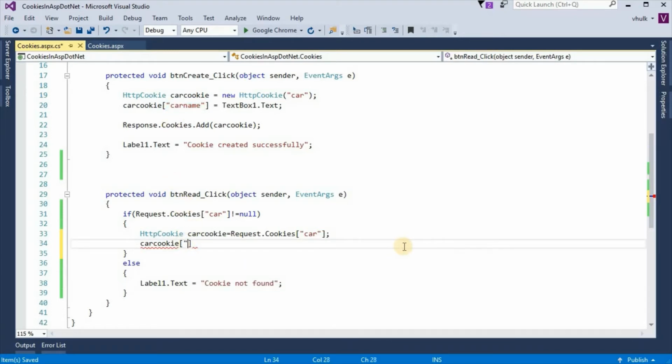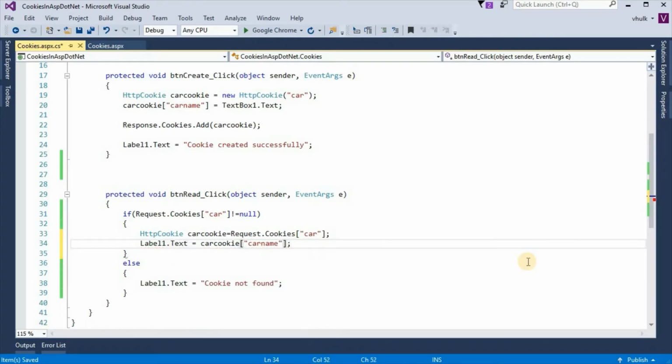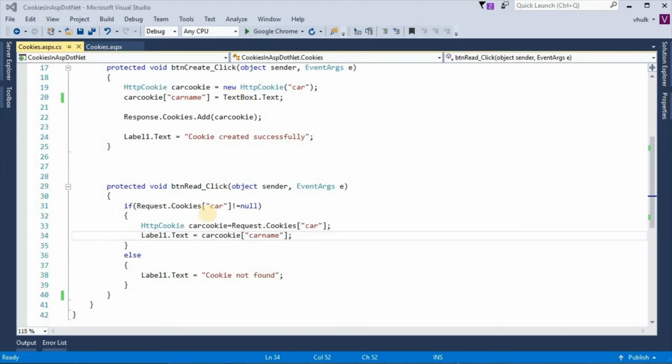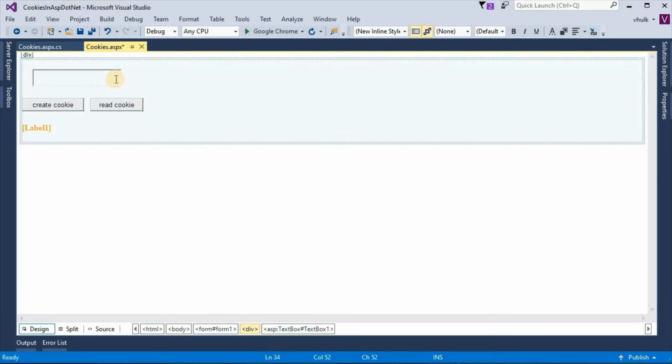So here car name, and we want to display the value in label 1. So here label 1 dot text, car name.